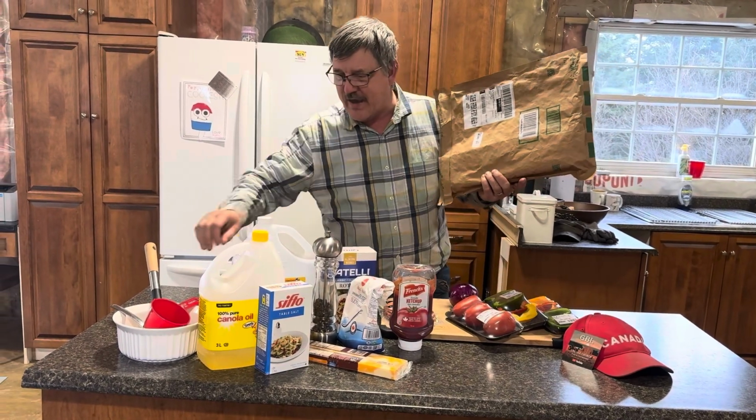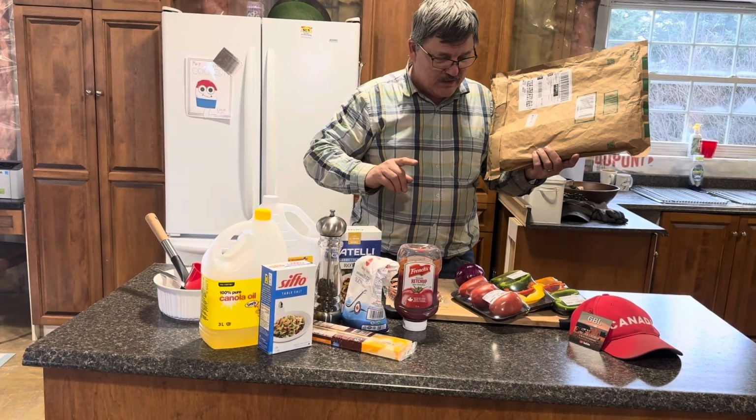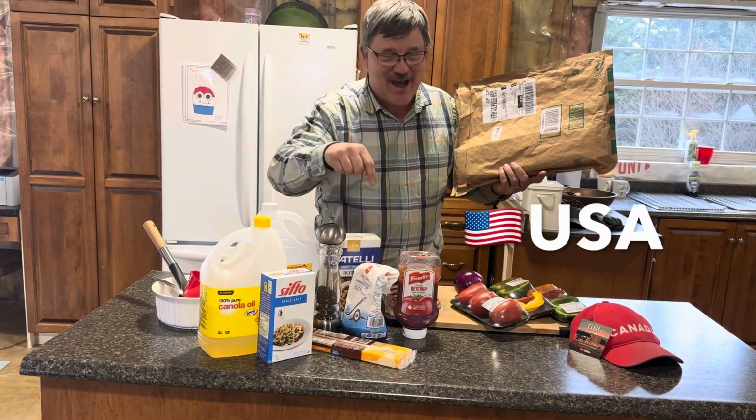We're going to be making a salad today. Miss Betty makes a very, very nice Rotini salad. I want to point this out in this video. Most of these ingredients are Canadian. There are no USA ingredients on this table.